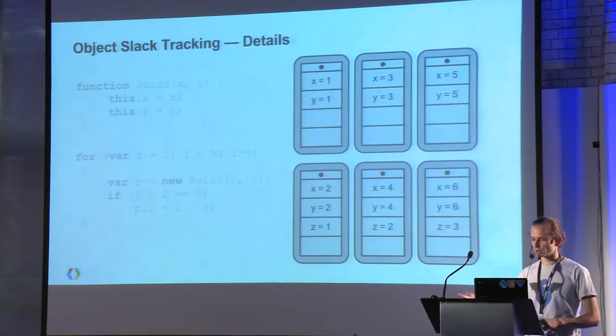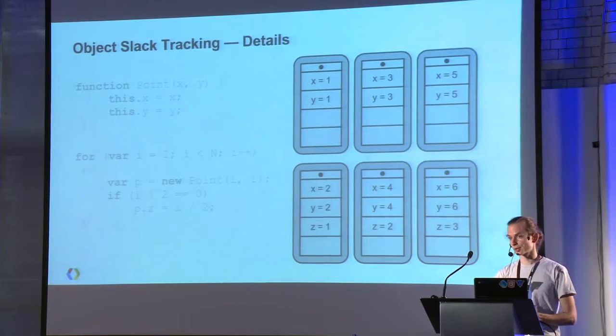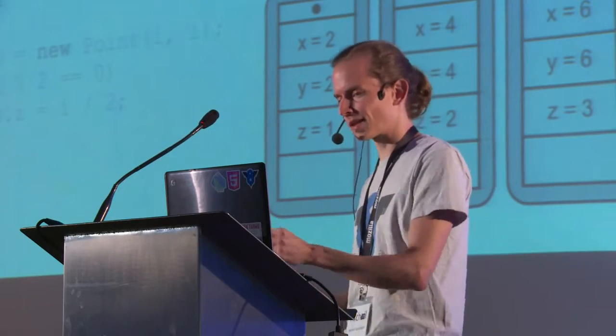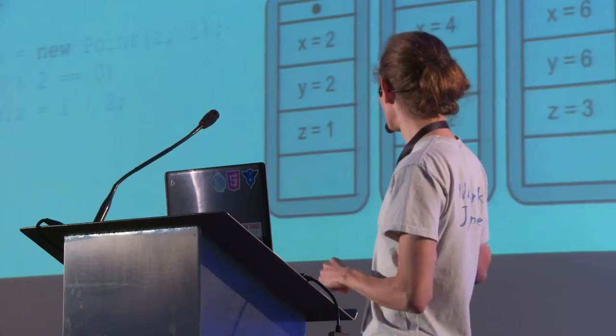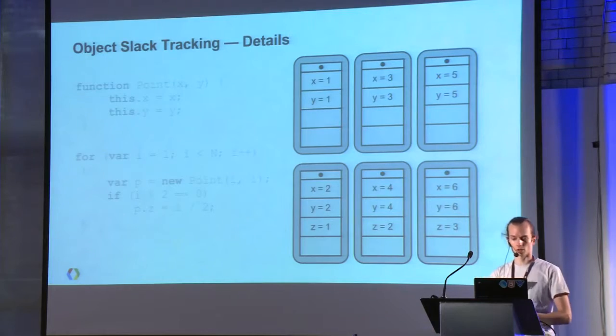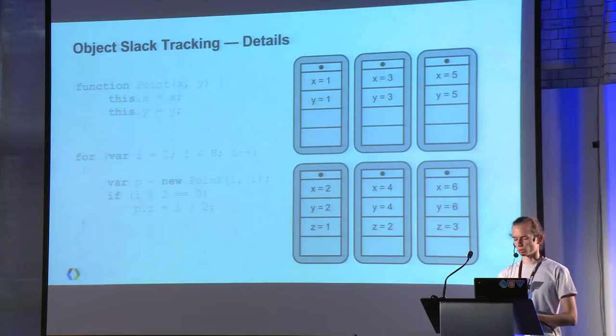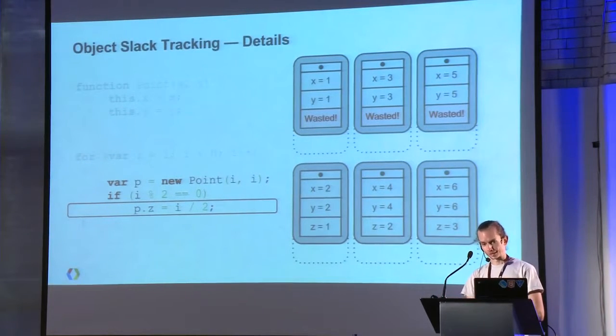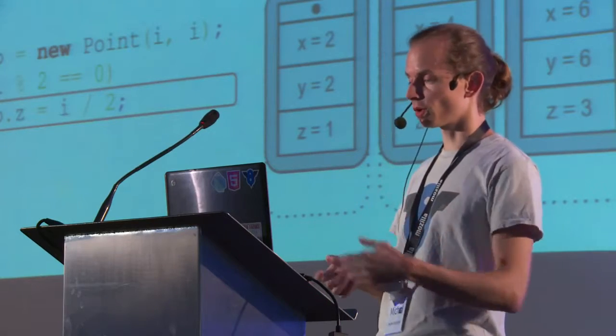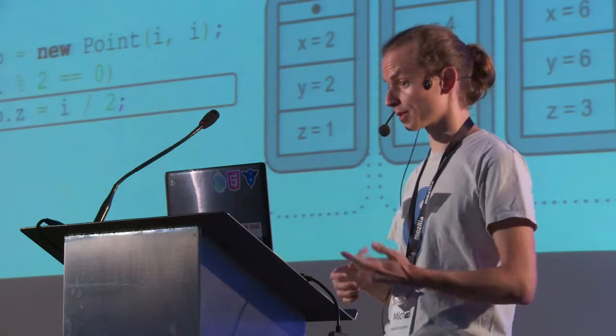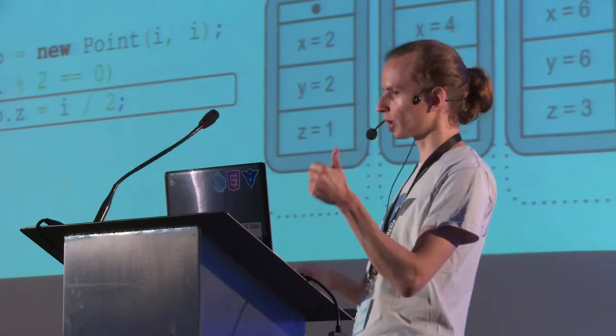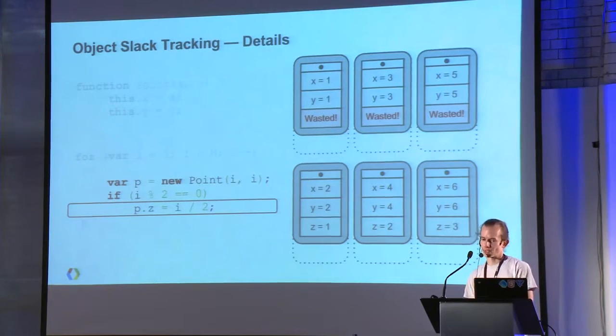So, we'll continue doing that, create a bunch of objects. And at some point, V8 decides to freeze the layout of the object. So, we have seen enough objects. We have seen what your application does. Let's actually get rid of the slack that we have in the objects. So, we have over allocated objects. There are four words in size. That's too much. We can shrink it. So, we shrink all those objects. And the next time we create them, we create them with the right size. So, we shrink all of them to size three. But actually, that's not true for all of them. Because some of them only have two properties. So, you actually waste some space in half of the objects. So, you just got the worst of both worlds. You are slow because you are polymorphic. And you waste some memory.